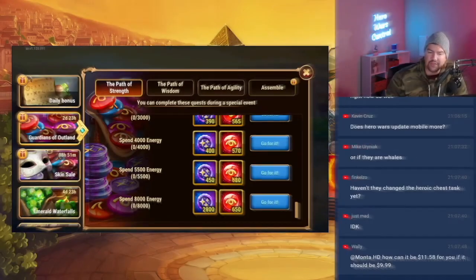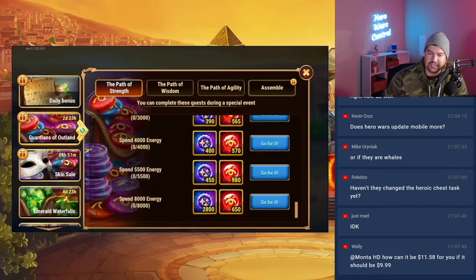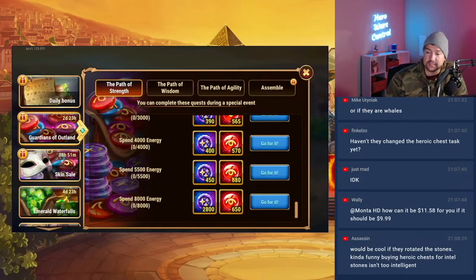Maybe not. Have they changed the heroic chest task? No, it's ridiculous, honestly. I can't believe they do it. Would be cool if they rotated the stones. Kind of funny, buying heroic chests for intelligent stones isn't too intelligent. Yeah, it's the dumbest move ever. I can't imagine why anybody would do that.